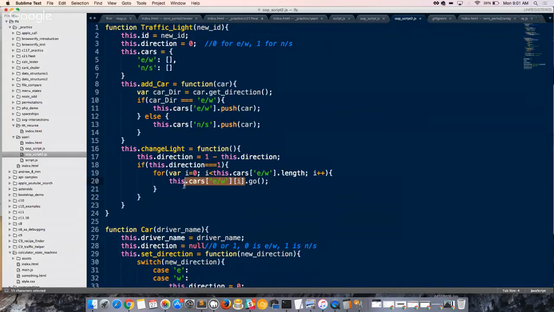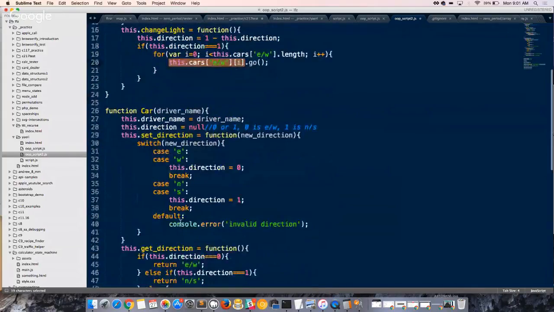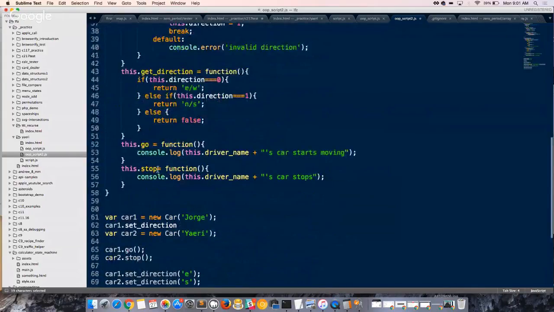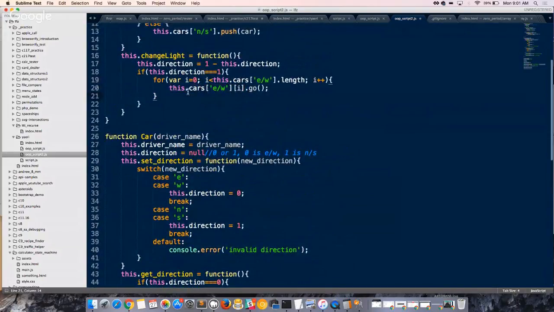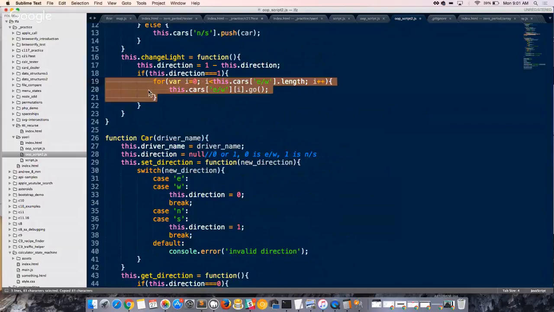Right, so this is going to be a car. This refers to a specific car inside there. So I'm going to tell it to go. And then I'm going to do the same thing for the other side.